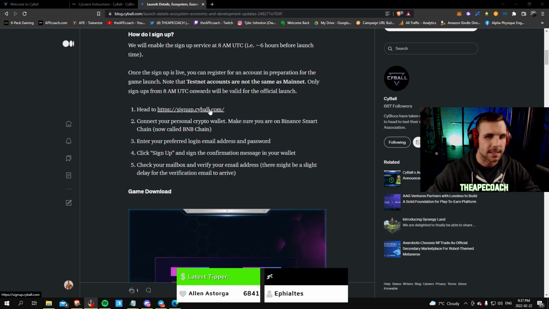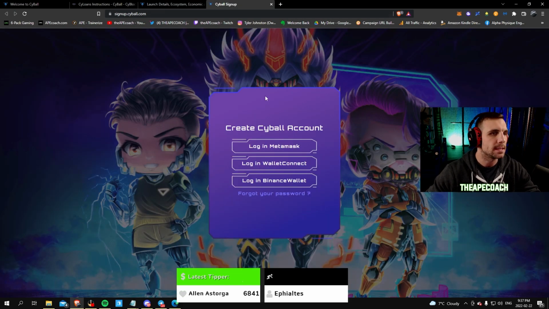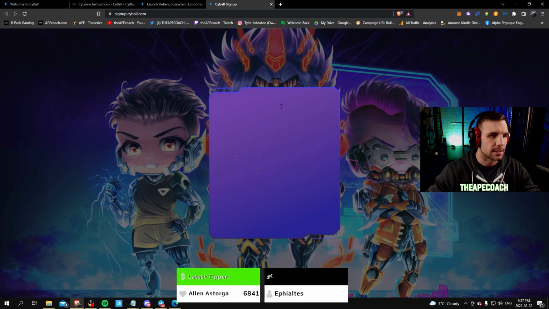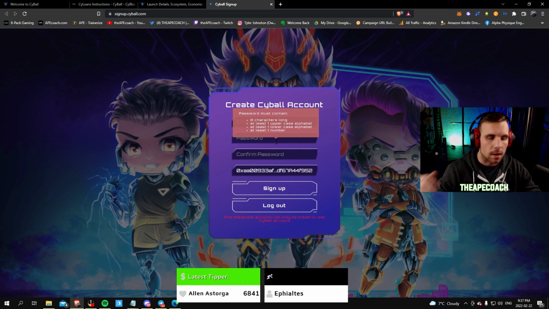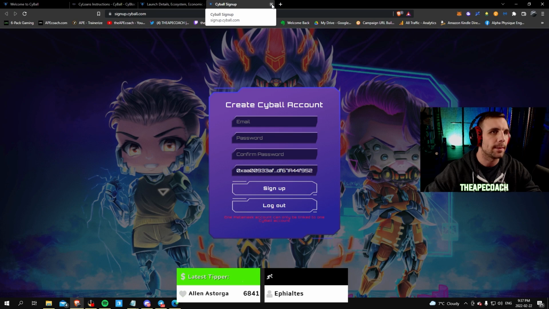Okay, so first thing you got to do is sign up. You just go to signup.cyball.com. Very easy peasy. You're going to log in with whatever wallet you have connected here on the Binance Smart Chain. One thing to note is you can only have one MetaMask wallet address linked to one game account, and you do have to enter your email address and make up a password here. So all you do is enter in your email, enter in a password, and then you will get a confirmation email to confirm your account after that. So you got to make sure it's a real email.